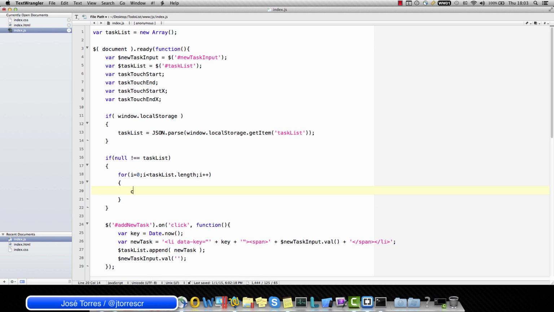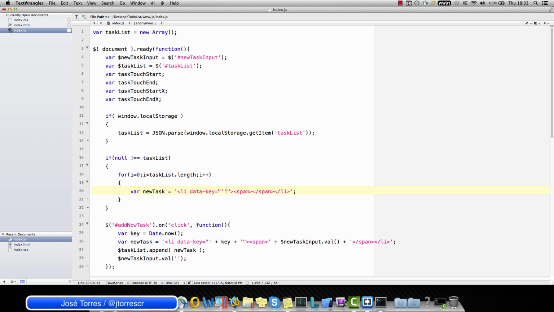So let's create a var newTask equal to the same thing as before to create it. Basically we are saying li data-key equal to something. We have a span here, a closing span here, and close the list item. So now let's provide the values.